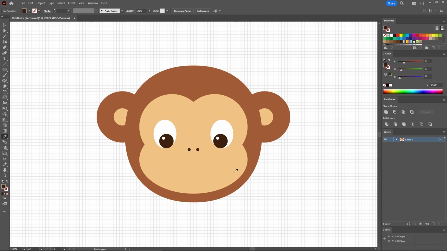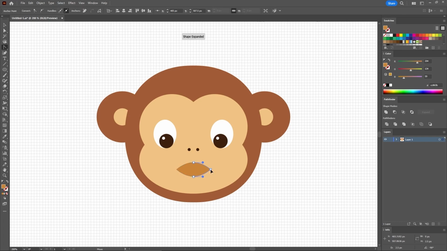And now for the mouth you need to reselect the ellipse tool. Start with a 60 by 25 pixels ellipse. Let's move it in this position, about 20 pixels below the nose. Replace the fill color with 204, 134, and 59. Continue with the anchor point tool and simply click these 2 points to turn them into sharp points. Then switch to the direct selection tool. Hold down the Shift key so that you can add to your selection this second point and then move both of these points up like this.